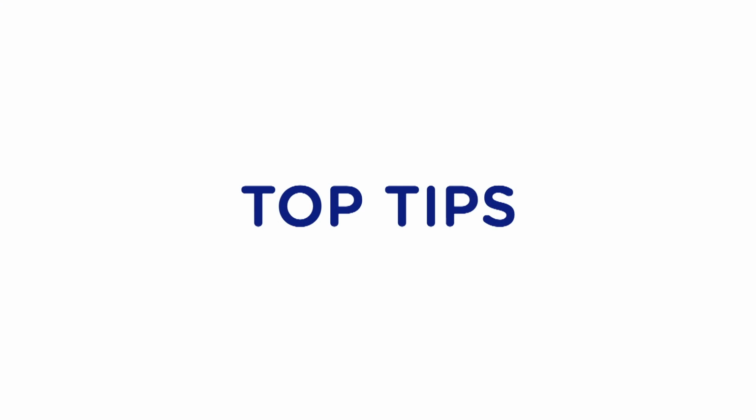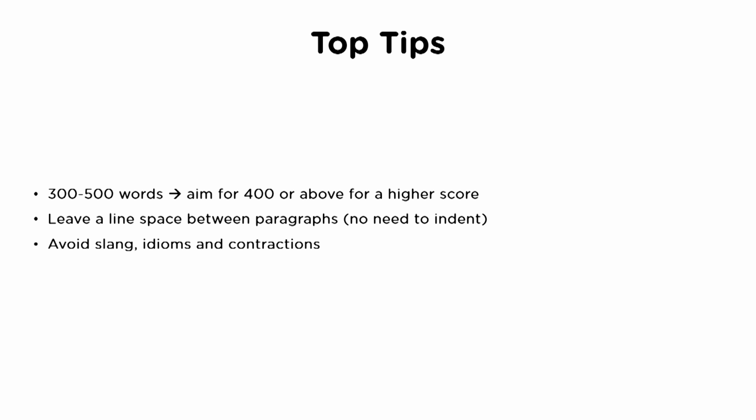So let's look at some top tips for the TOEFL essay. It says to write between 300 and 500 words. Now, to get a higher score, you should aim for 400 or above. So even though the minimum is 300, you don't want to stick to just the minimum, all right? You want to write more words to increase your score.